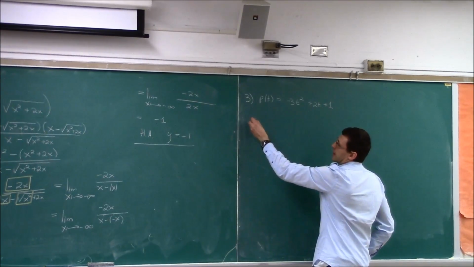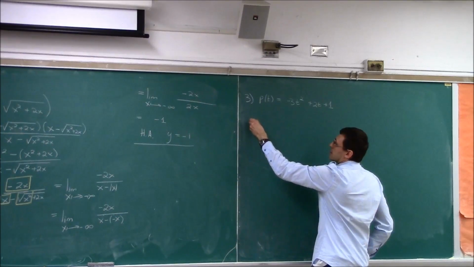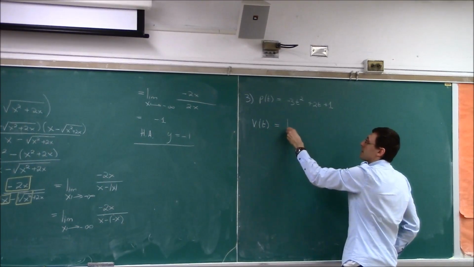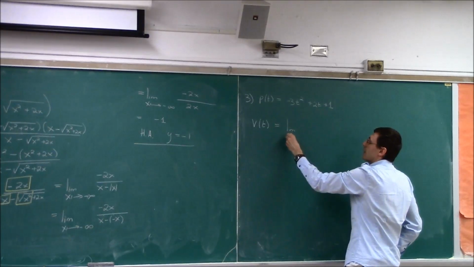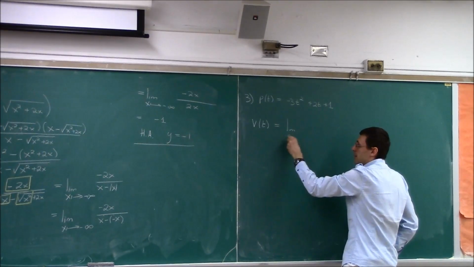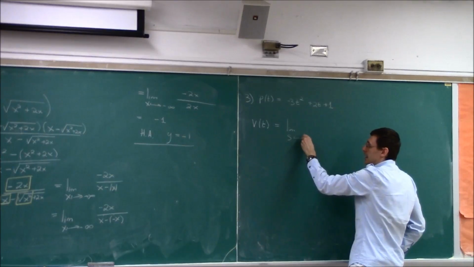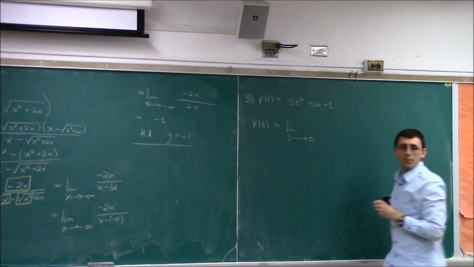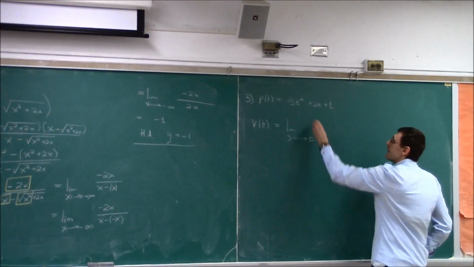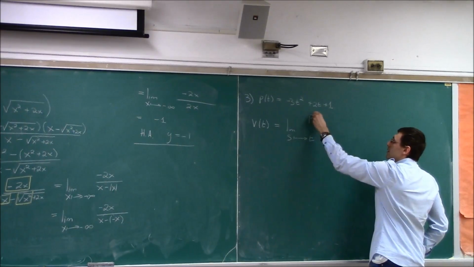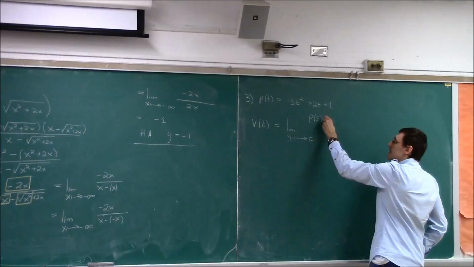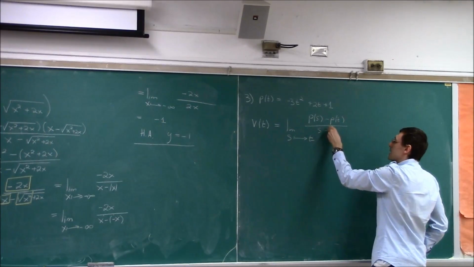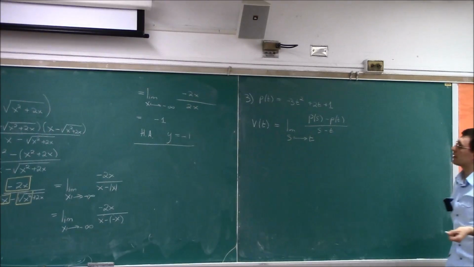Well, you calculate the average velocity. So v of t is the limit of the average velocity where you took two measurements. One measurement was s, and the measurement s is very similar to the moment time t. And then here you have p of s minus p of t divided by s minus t. You could have used another letter if you wanted to.